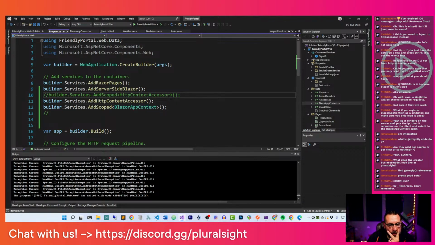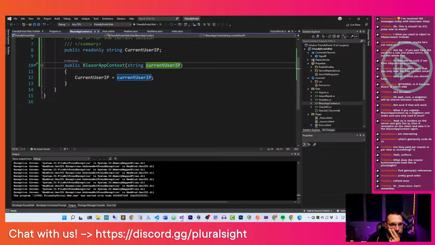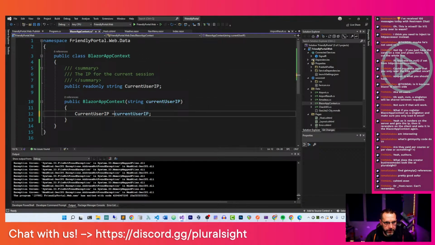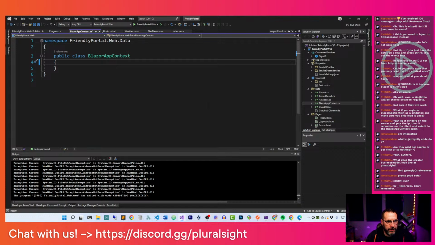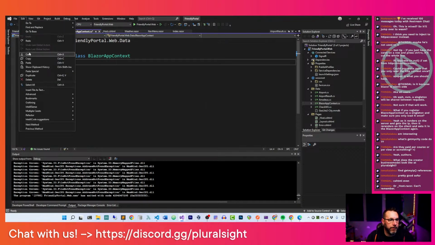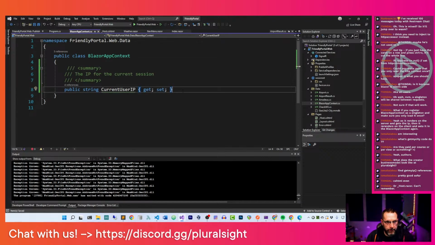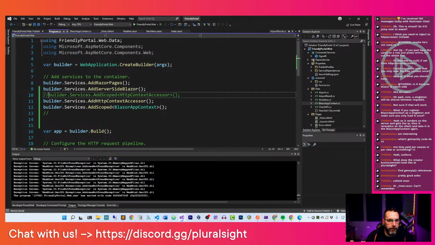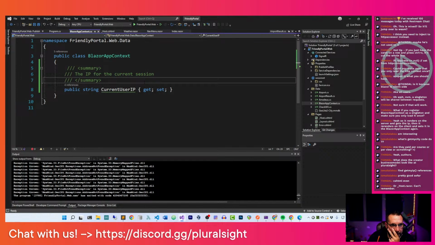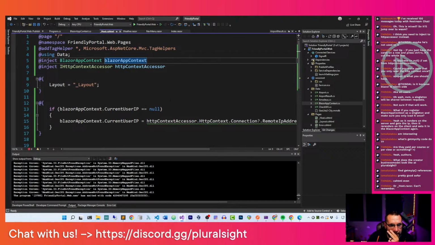HTTP context accessor. Yeah, this one's a little tricky. Let's undo all of this for now. And yeah, there has to be a way I can lock it in.